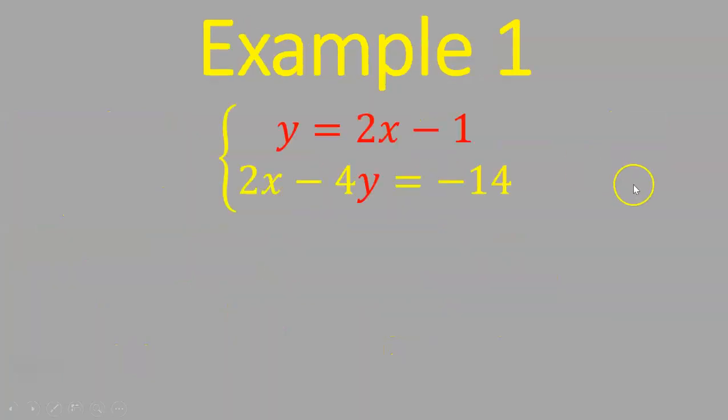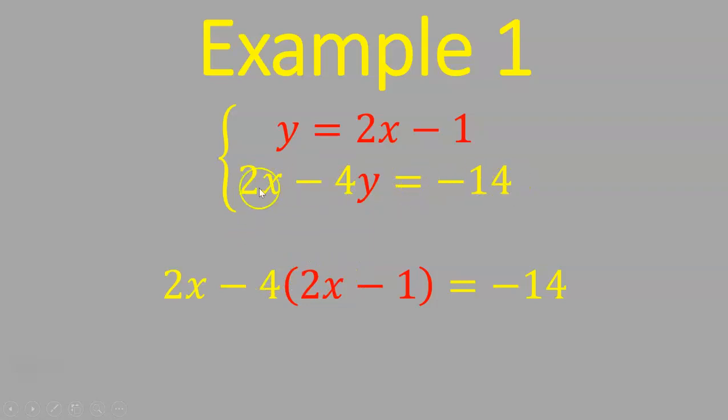Let's do that. So here's a system of equations. We color coded this, the same x and y in each equation. Notice that this red one has y by itself. That's what you're looking for in substitution. If one of them is by itself or really easy to get by itself, then substitution is a good way to go. So y equals 2x minus 1. And notice I put that y in red in this one too, because what we're going to do is take this part here and plug it into that y.